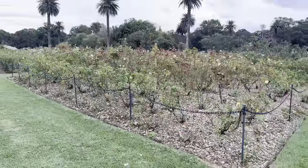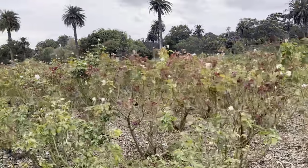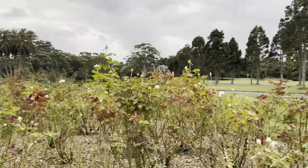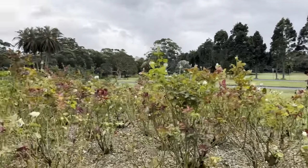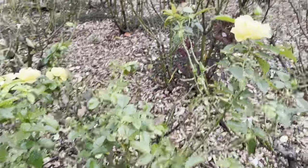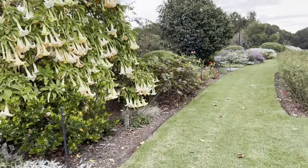So this is the rose garden, actually. The other one wasn't the rose garden, it was the other garden. I forgot there's two next to each other. I don't come around this section. There's the cockies, actually there's some yellow crested ones up there. I don't know if you can see them. But these are the beautiful roses, and they smell wonderful because they're real ones. They're not glasshouse roses. Glasshouse roses don't have this nice scent.